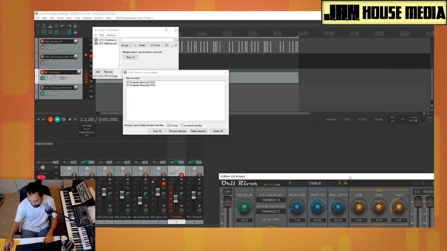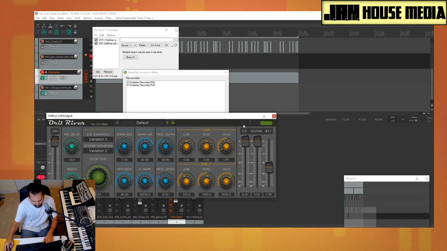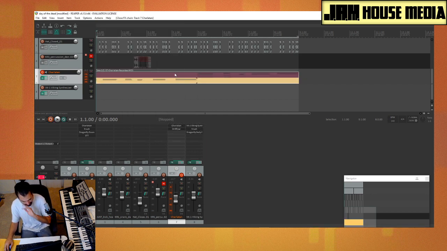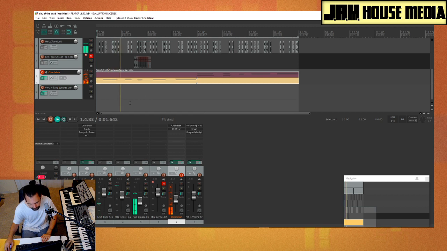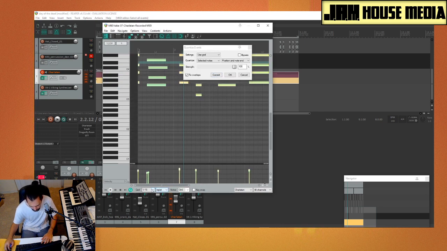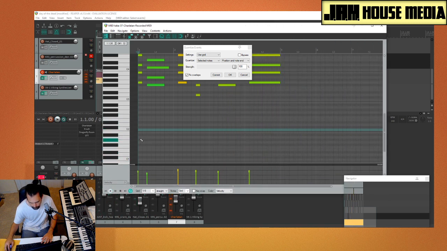That's something that I need to get used to. With Reason, you don't have all your instruments sort of popped out. I mean, unless you're using VSTs, but I think I want straight, and we'll do 8th notes. Let's hear this.